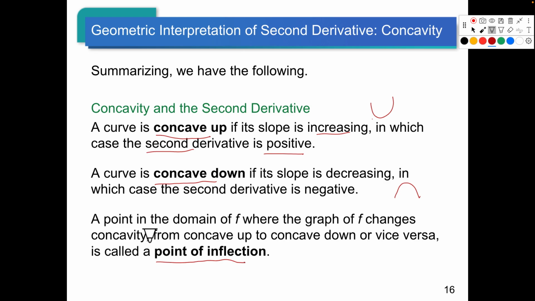That's going to be where the concavity changes. So if a concavity is changing, either concave down to concave up, or concave up to concave down, there's got to be some place, and typically, as you can eyeball it, it's about a middle place where concavity will change. That's where we're going to see the second derivative equal 0. And again, it would make sense, because if it's going from negative to positive or positive to negative, it has to pass through 0.